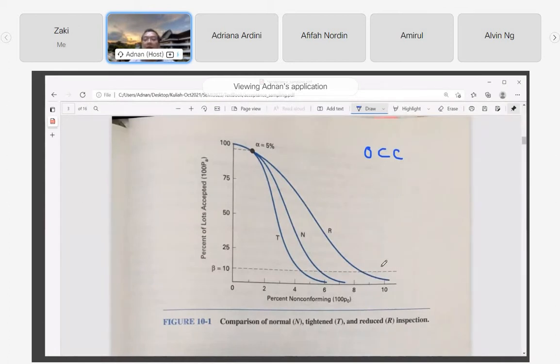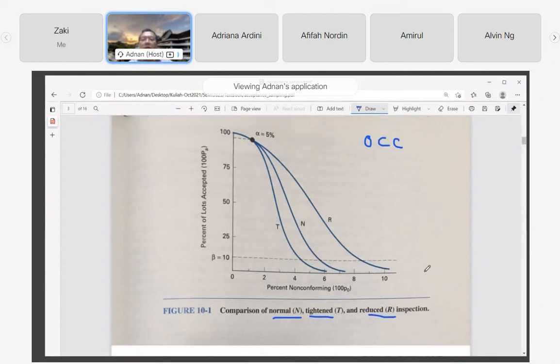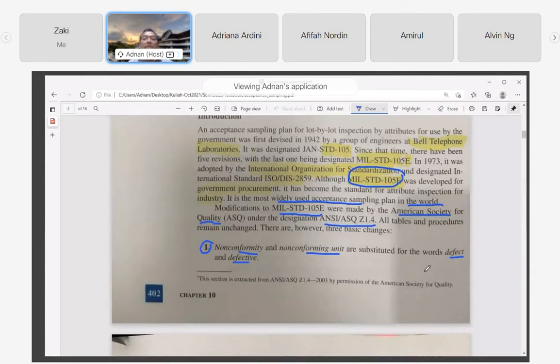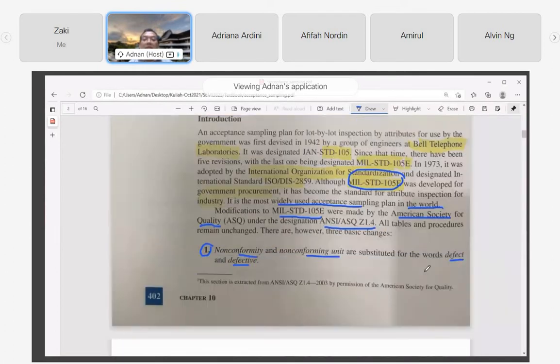Okay, dalam sampling plan, selain kita ada single sampling, double sampling, multiple sampling, we also have a procedure to determine normal inspection, tightened inspection, ataupun reduced inspection. So, how do we implement this?